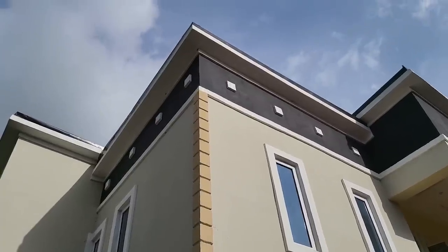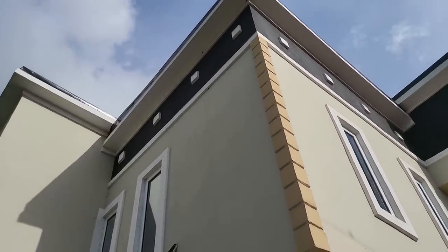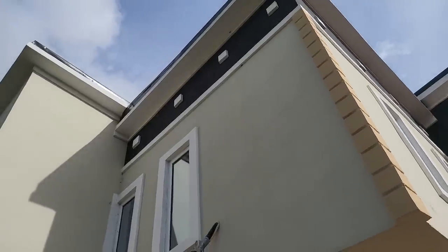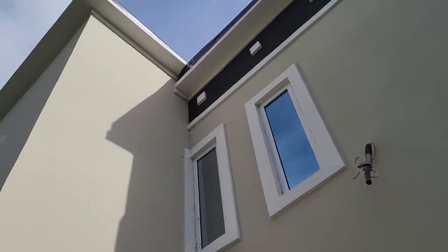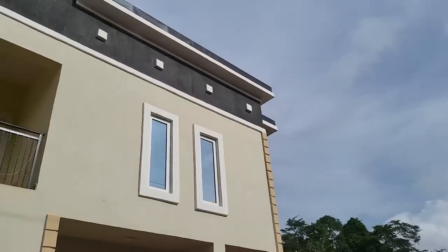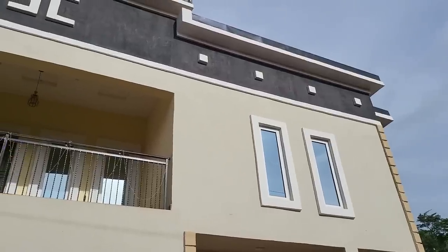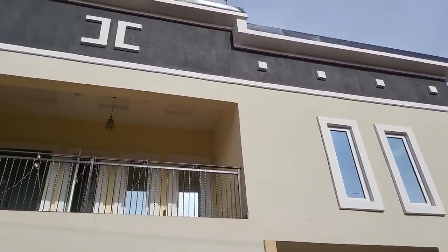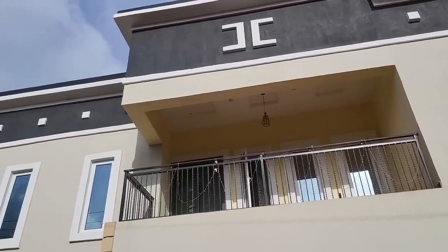Okay. Exactly. So another good thing I noticed in this particular job, just like the other ones I've looked at, is the finishing, right? So how do you guys get your finishing so precise? I like houses, even though I don't have my own yet, and one of the things I like are houses that are very clean. When you go to places like Lekki in Lagos, all those estates like Lekki Gardens and the rest of them, those houses look like foreign standards. Very clean and the finishing is on point. And I have noticed around your projects that we have looked at, that same style is what you guys use. So how have you been able to come up with this standard and maintain it?